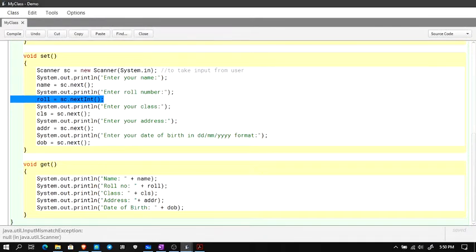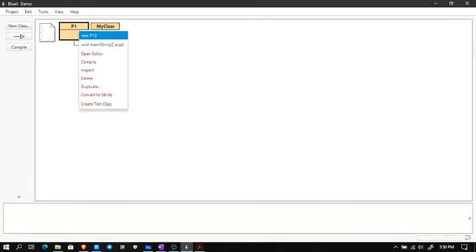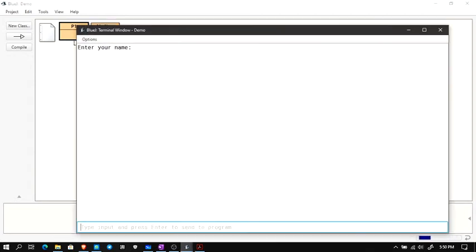Okay. I think I made a mistake while typing. Since I'm using the next function, it will not take spaces.